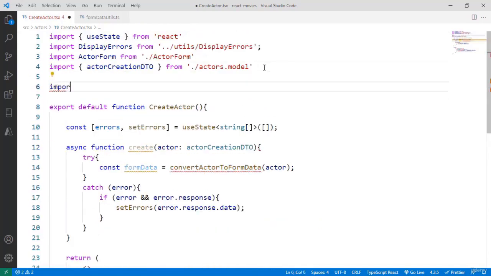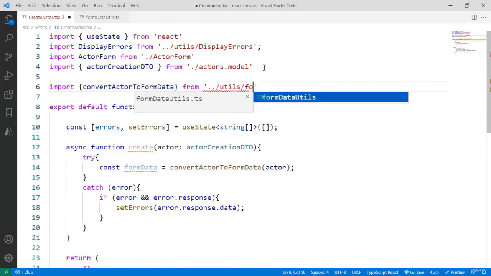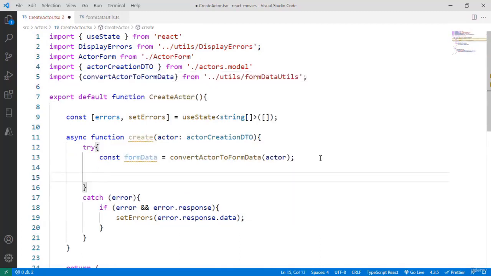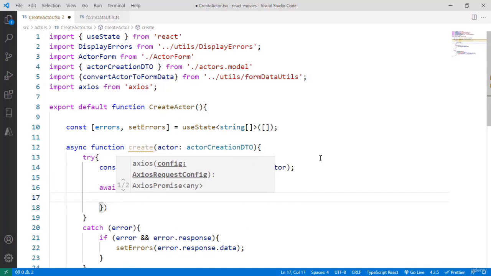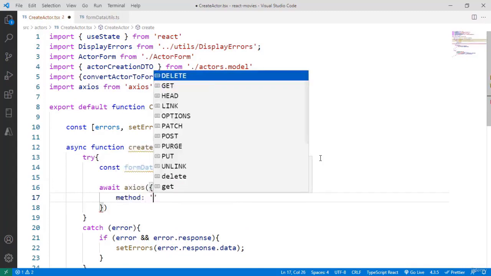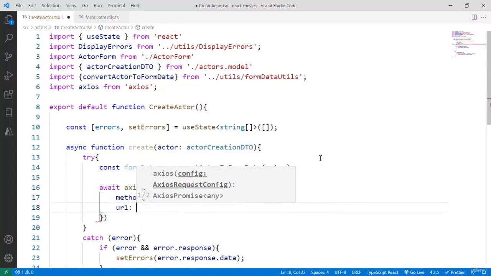So let me say here import this from utils, formDataUtils. Then let's say await Axios, control dot to import Axios, and I will pass an object to Axios because I need to say method post, URL, and I need a URL.